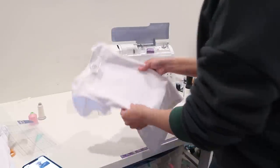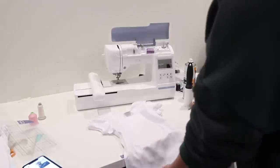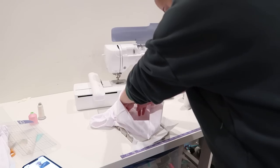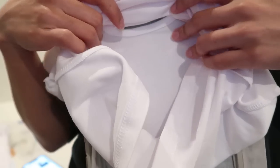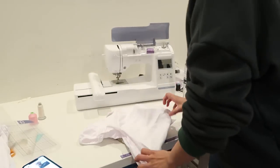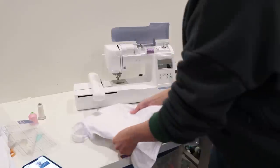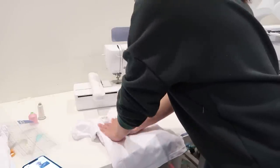So this is how it should look. And to make sure you have it the right way, when you open it, you should see the neckline of the shirt. Neckline of the shirt right there. So it's the front side. So if you keep watching this video, you will realize that I sewed it on the back. But this is after the fact. So I'm showing you how to do it the correct way. So this is the correct way to hoop.